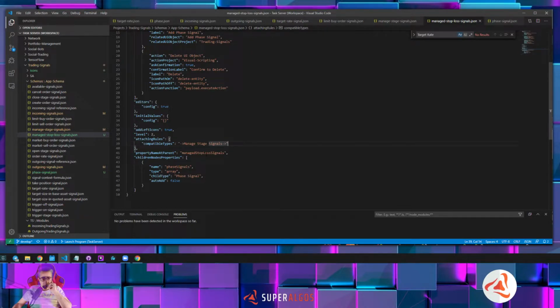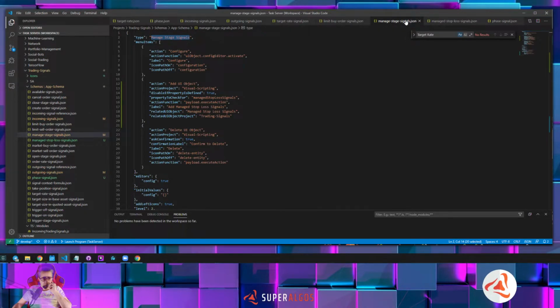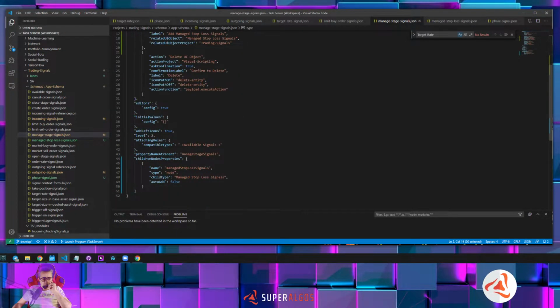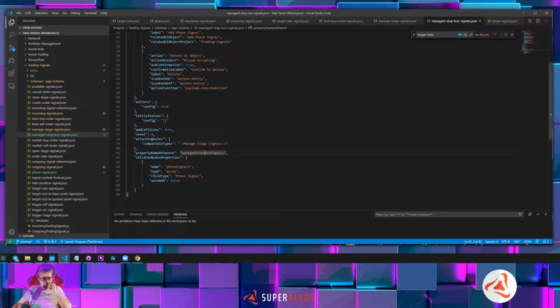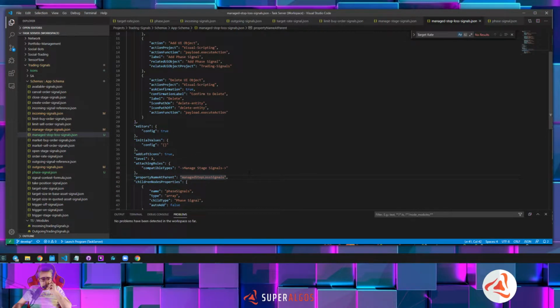Property name of parent, manage stop signals. We should match this one, manage stop signals. So this looks good, but I don't think this was the problem. Why is it not appearing?